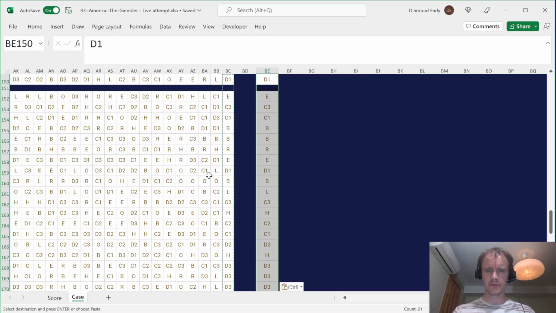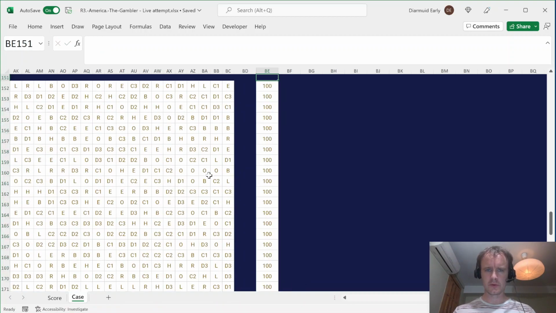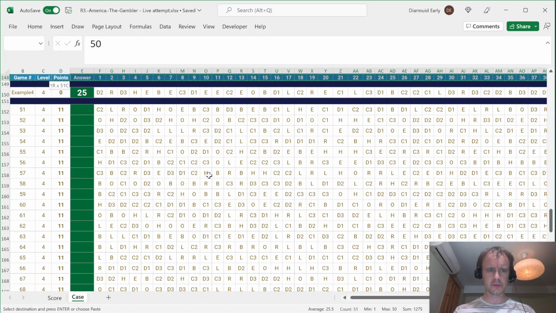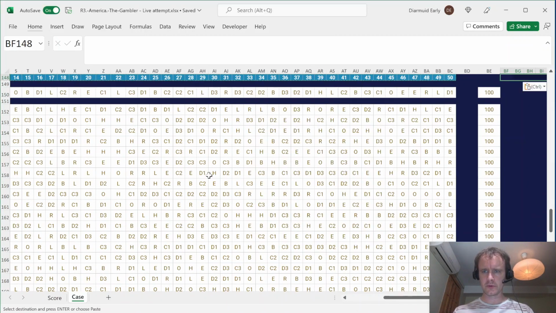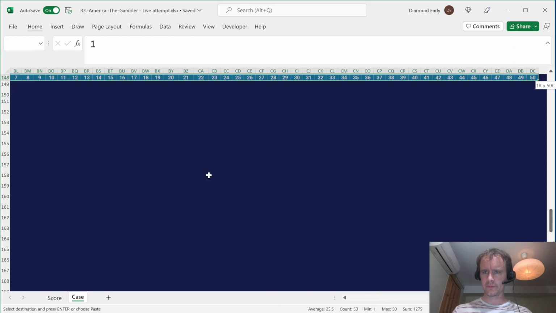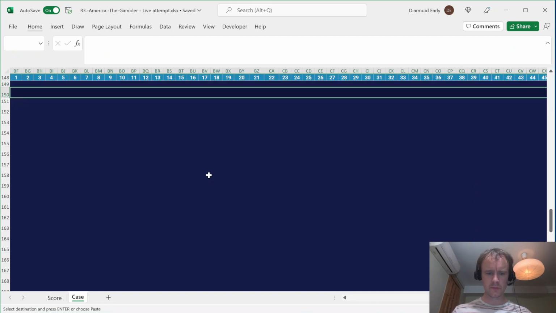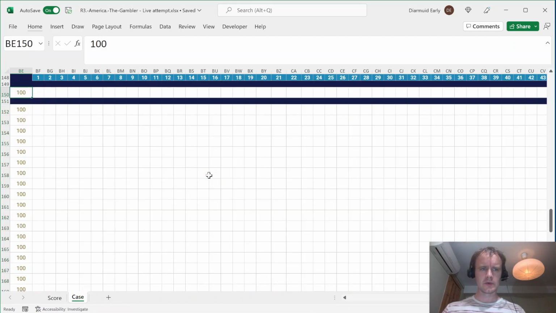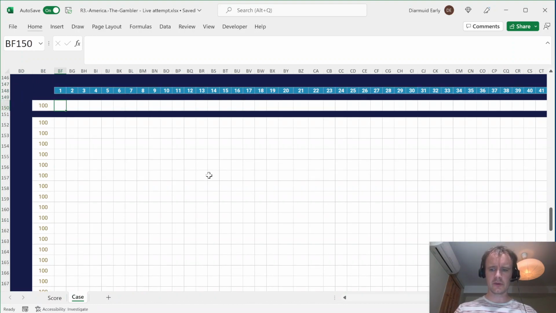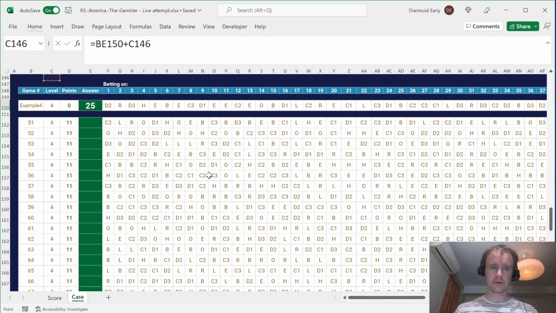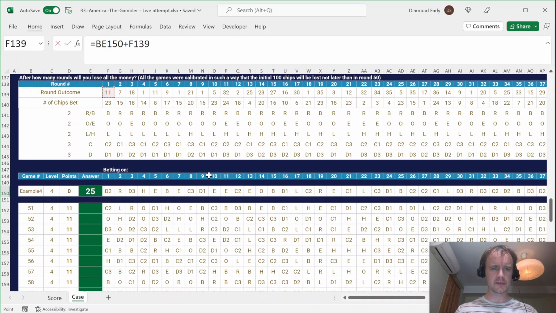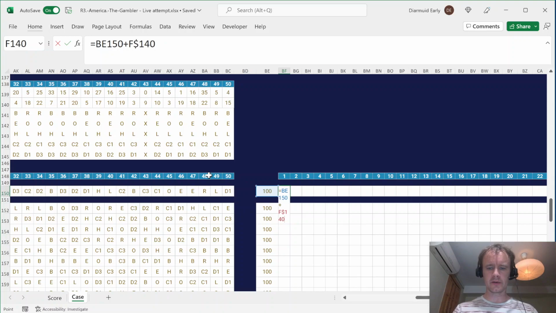Start off with 100, and then I have 50 bets. So I'll place the column widths, place the labels. And then what are we going to say? We're going to say equals this plus. Now, start off doing it naively. I'll do it exactly the same way as I did it last time, and then I'll show you how that doomed me before. So number of chips bet, I'll lock that in, times sum ifs.